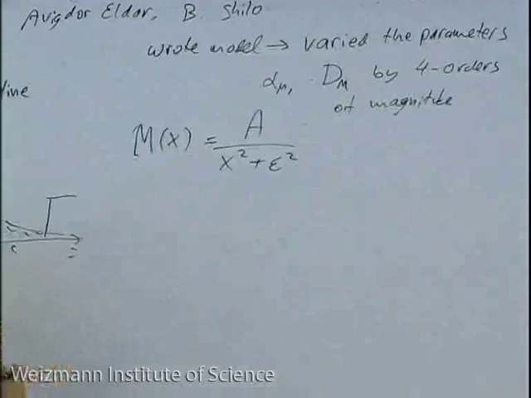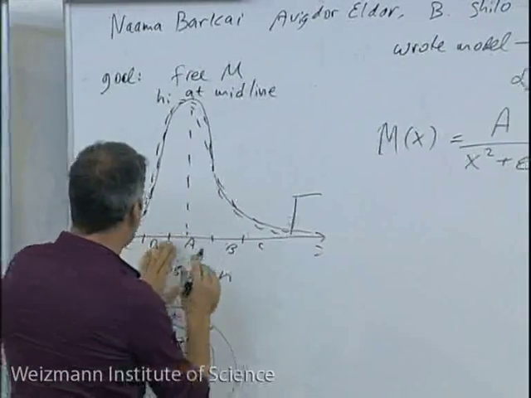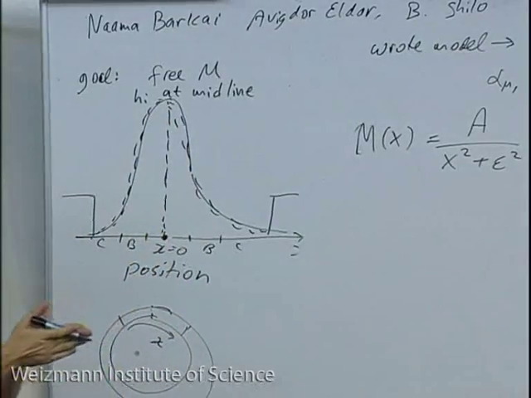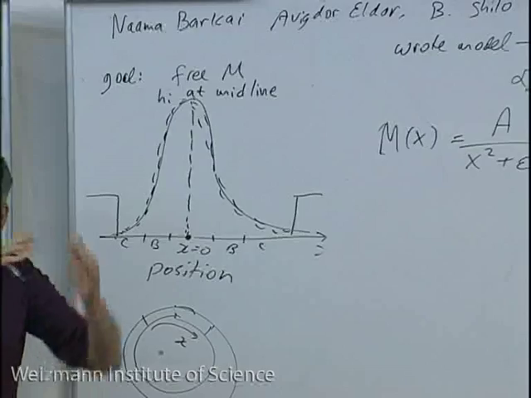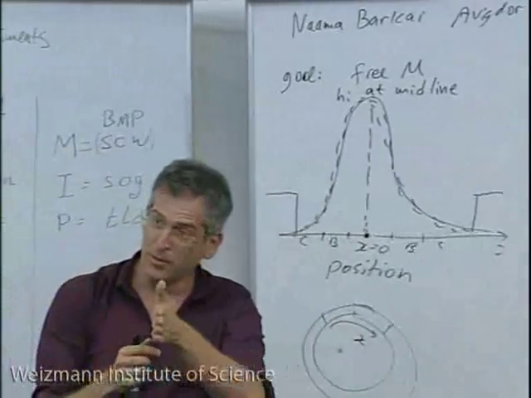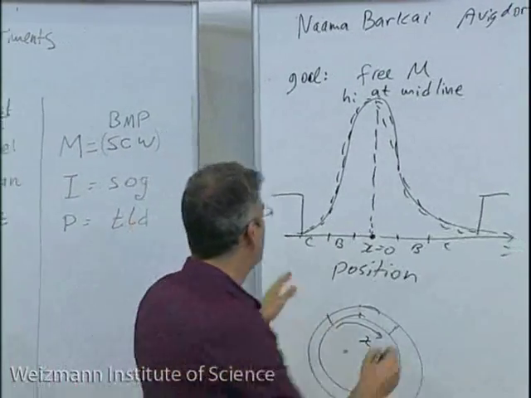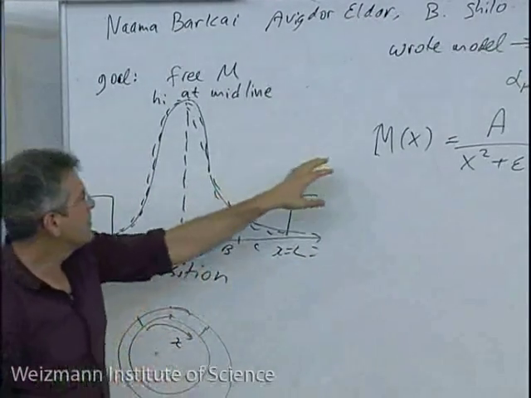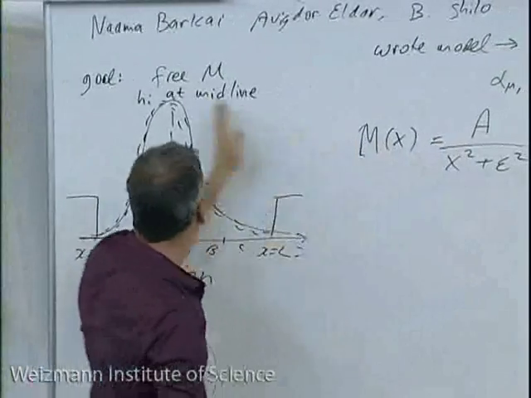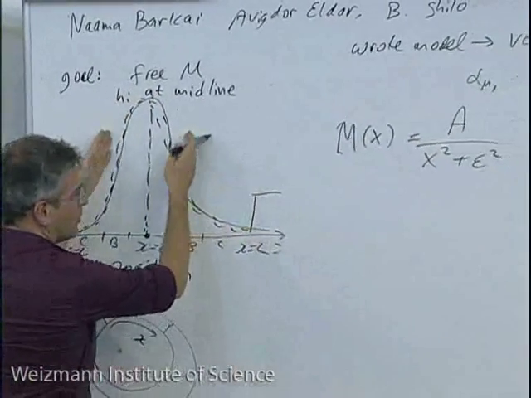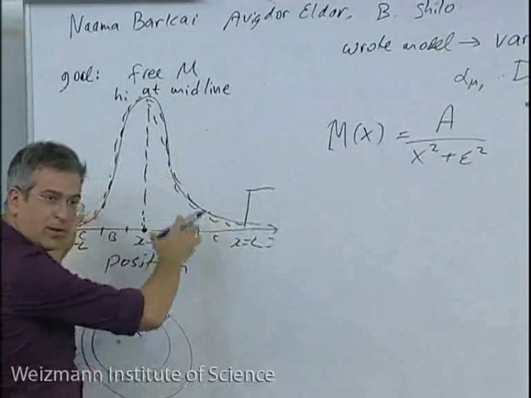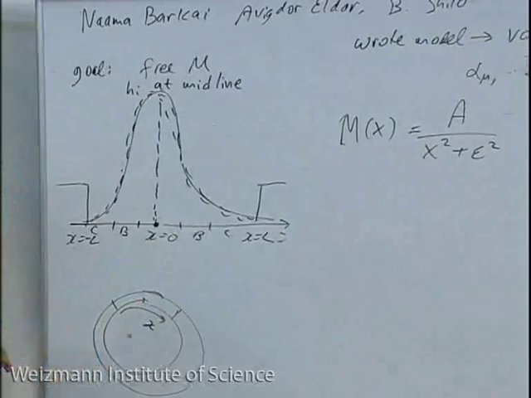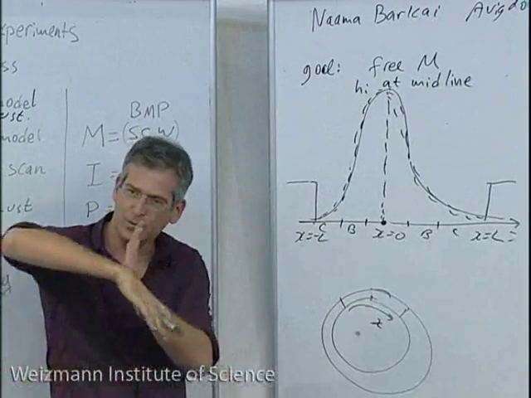This is a kind of interesting profile. Oh, I should say, by the way, I'm going to define x equals 0 here in the middle. That will be our definition. For all the symmetry things I talked about, it's important. X equals 0 will be in the middle, and x will be plus L here and minus L here. That's our coordinate system. So this kind of function is highest in the middle, and then decays like 1 over x squared as you go away from the middle. So this was important. I forgot to mention. Everything has to be symmetric around 0.